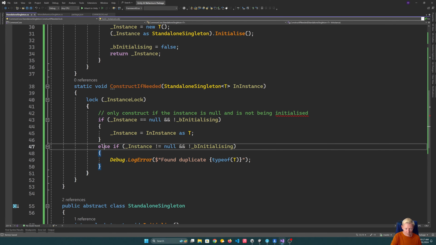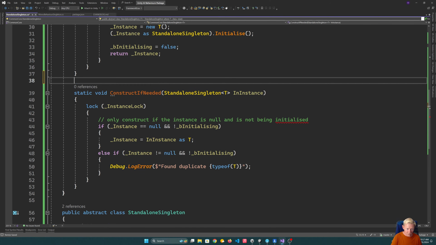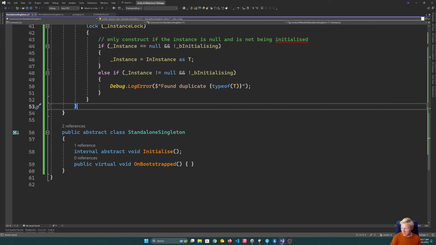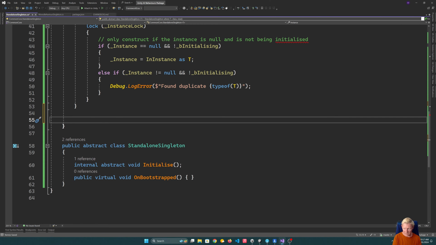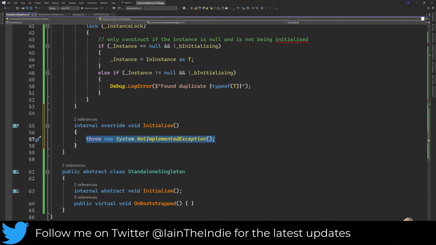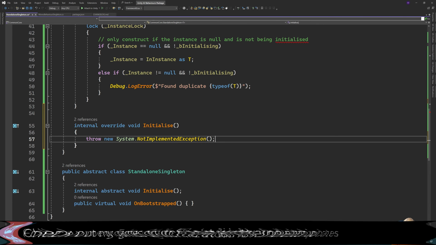Now, what we can do is set up some stuff here specifically for handling initialized and so forth, so that we've got some of those common events that we might need. So what I would have is my internal override and the initialize. And what I'm going to do is, oops, not that.